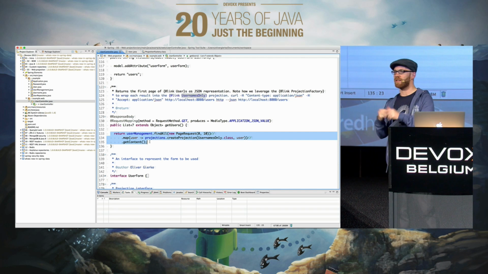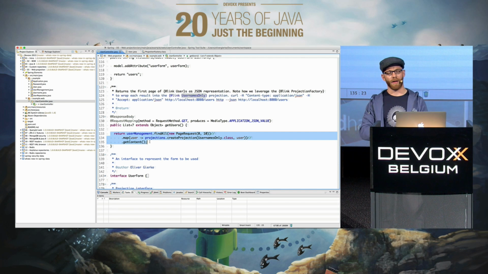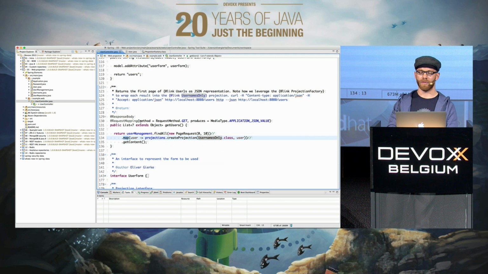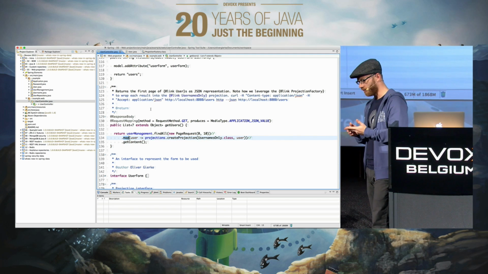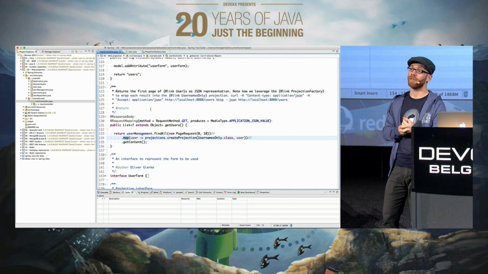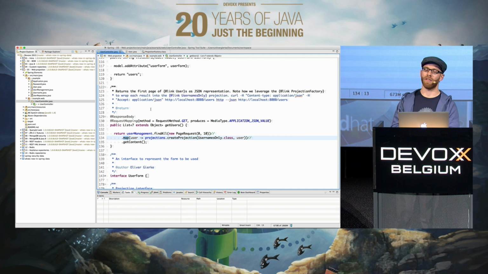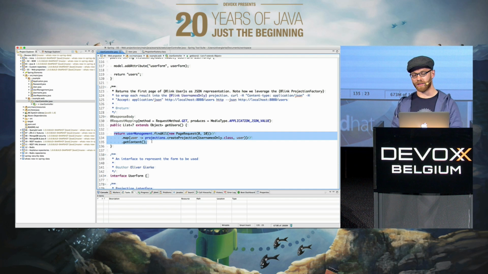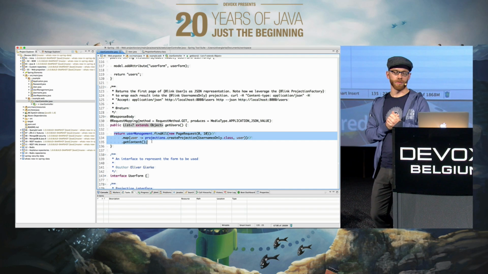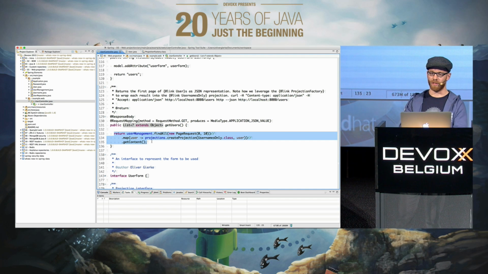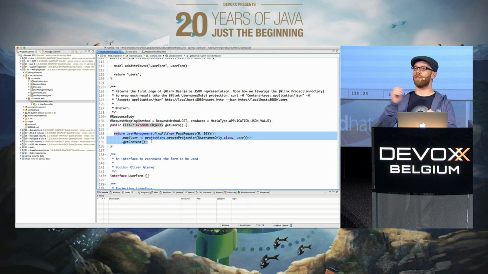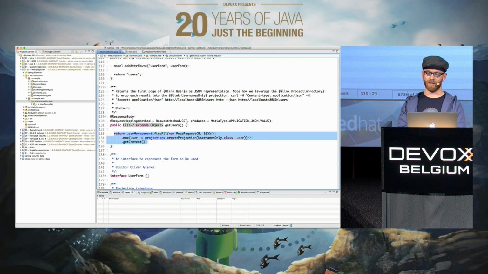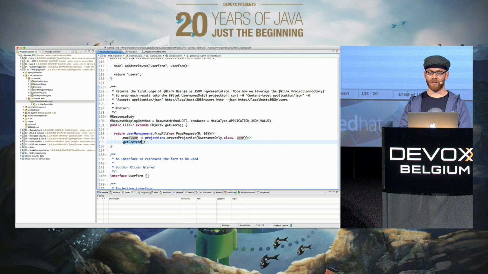The page interface is basically the result of a pagination request, and it's got a map method that takes a Spring converter. The Spring converter interface is a neat thing on Java 8 because it has just a single method, so it can be used with a lambda. So what this piece of code is saying is, give me all the users, in this case page 1 with a page size of 10, and then for every user in there, map it to the username projection, and then give me the content of that.